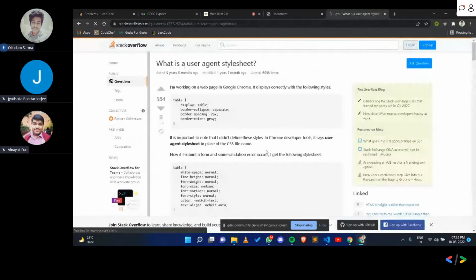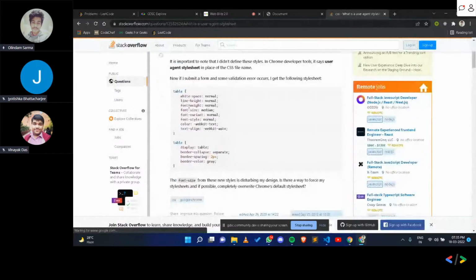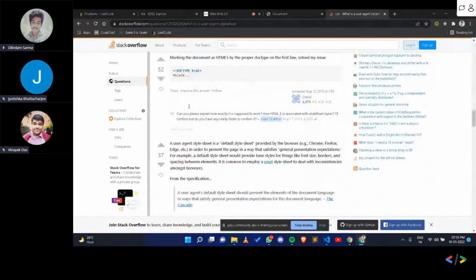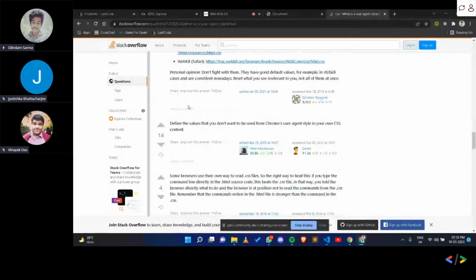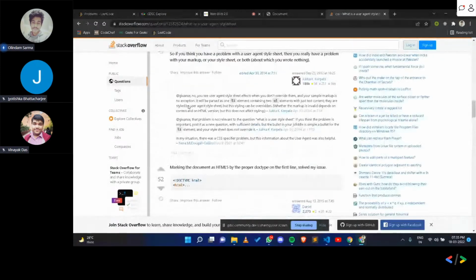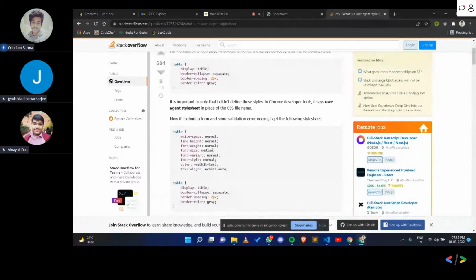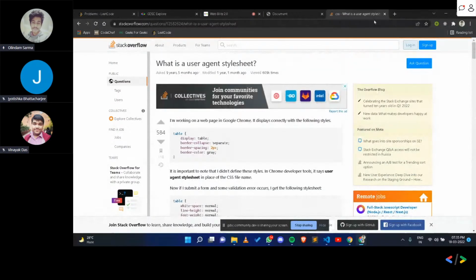Here you can see the properties of the Chrome browser. Line height is normal, font size is medium. This comes by default for the particular browser.